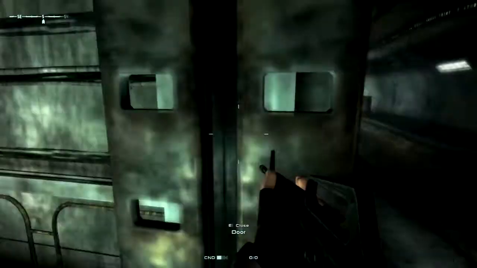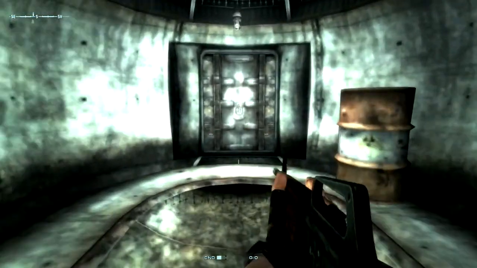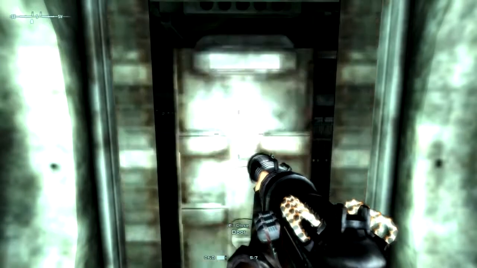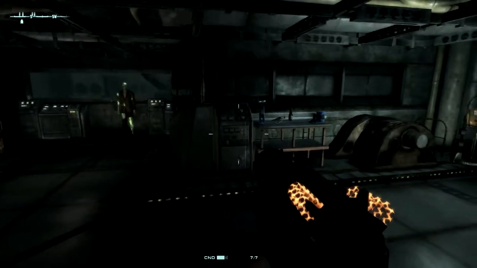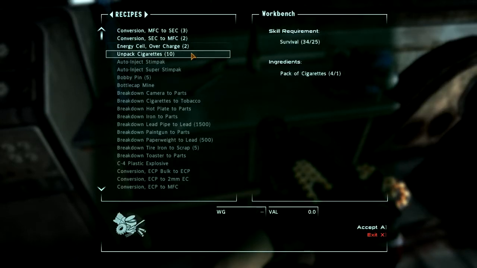As I said earlier, I'm still a noob at this game, so bear with me as I discover new things. And why am I holding this gun? This ain't much better, but at least it's something. Yes, over there we have Jason Bright, and I will just see if there's something that we can do with this workbench. I can unpack my cigarettes.